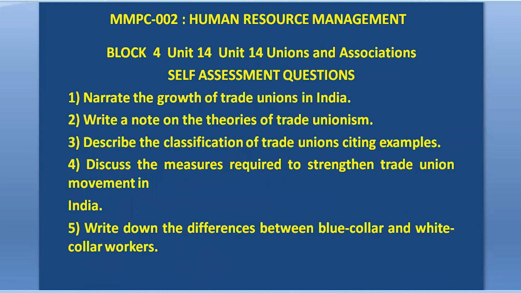And the last unit in the human resource management course is unions and associations. Here, the questions are: narrate the growth of trade unions in India, write a note on the theories of trade unionism, describe the classification of trade unionists, citing examples, discuss the measures required to strengthen trade union movements in India, and write down the differences between blue collar and white collar workers. So, this is the quantum of questions that we have for the entire course of human resource management.